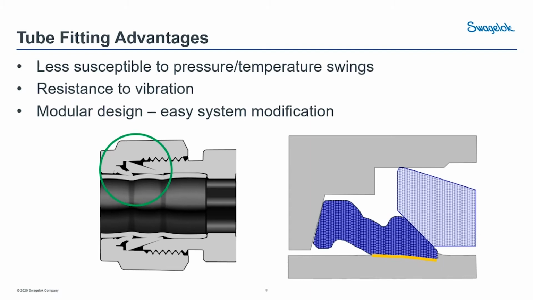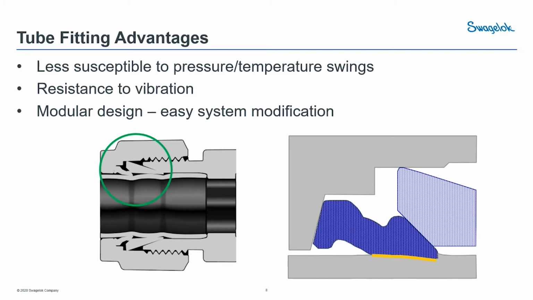The other nice thing with compression over, say, NPT is that with compression, the threads are purely mechanical and provide the mechanical support for the system. The sealing is done by the ferrules, versus NPT, where the sealing and the grip are both provided by the threads. So if you have any movement at all of those threads, you're also losing your seal, not just your tightness.